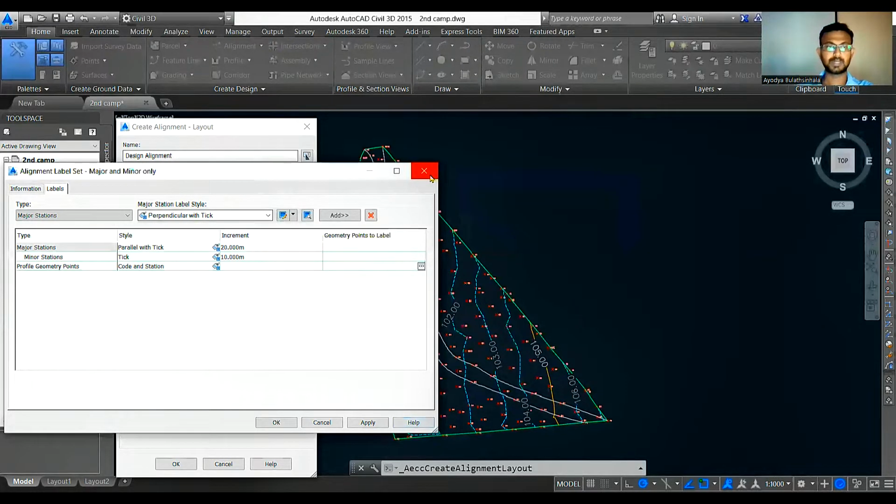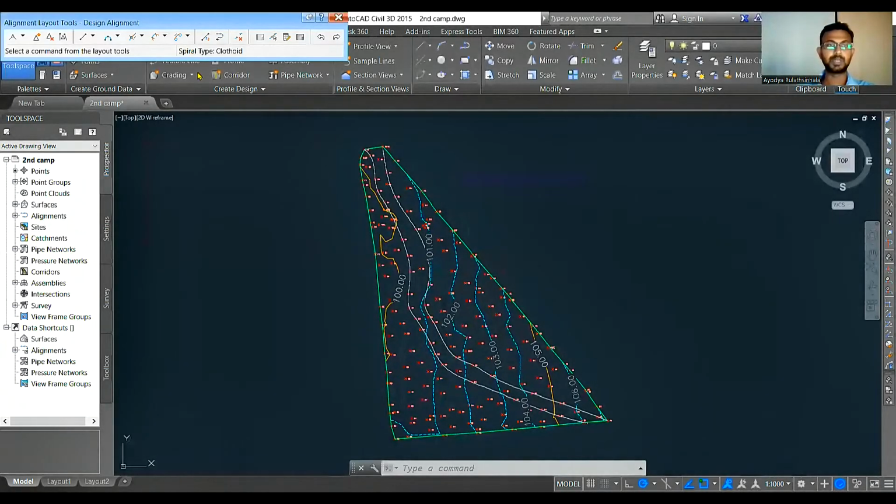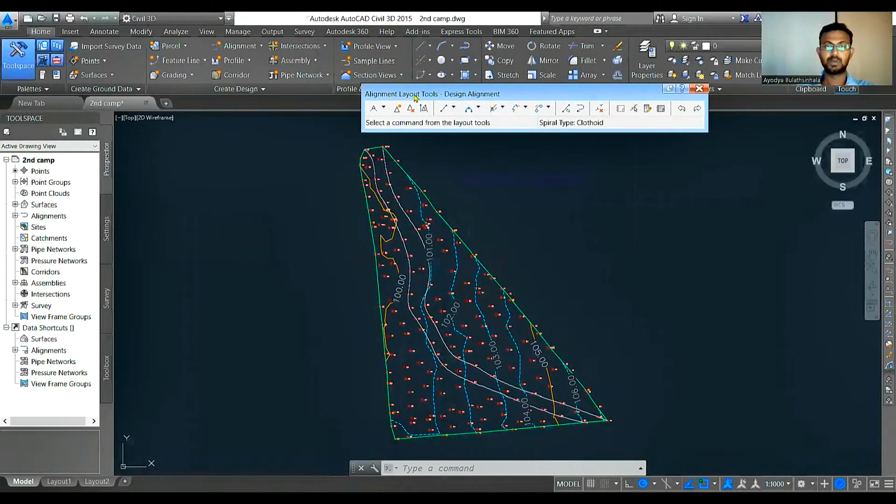So now I'm closing this one. Now we have already fed the required details here, and then I click OK. When I click OK, the toolbox appears like this. So this is the toolbox, the alignment layout tools, right? From here we can pick the tools.